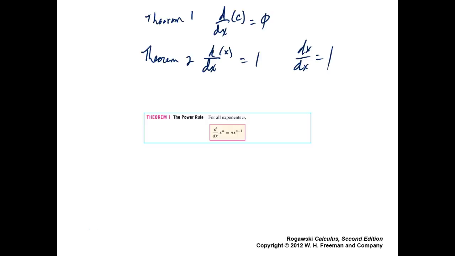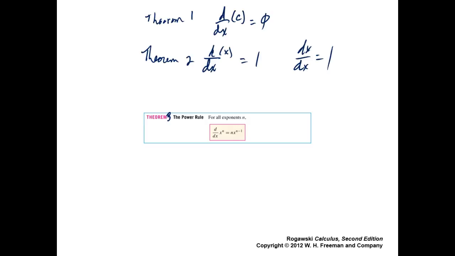So with those two in place, and you can go back and prove this by your limits and things like this, but it's really straightforward. We've already done it with the constant and with the linear functions. We just didn't do it with just the function x. We did it with mx plus b and found it was m. Okay, but it goes, and this then is your Theorem 3. In the new edition, this is Theorem 3, the power rule.